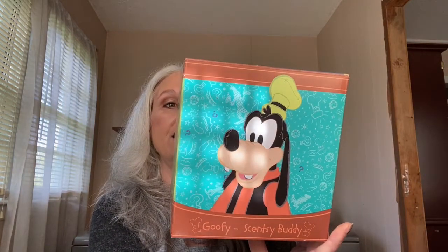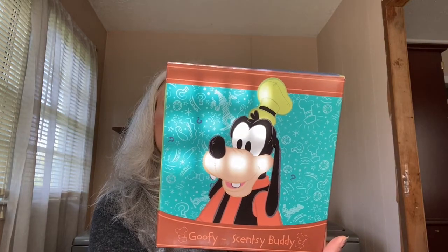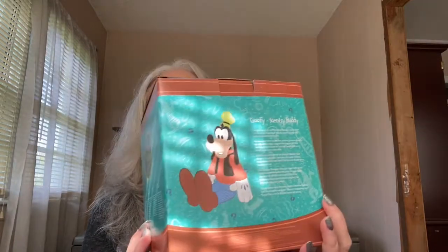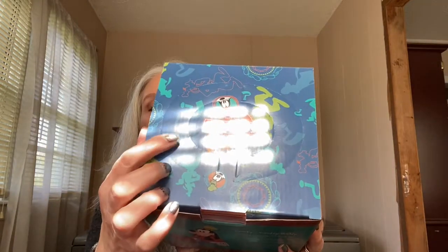Okay, and something else I wanted to show you was the Scentsy Buddies. I got the Scentsy Buddies on clearance for my grandkids for Christmas, and I just wanted to show you these. These are so cute. I got a Goofy Scentsy Buddy. It is so cute. I love the box. And you can punch these out, I guess, and make it a handle and use it as a carrying thing. You can keep the Scentsy Buddy in the box and then carry him around.